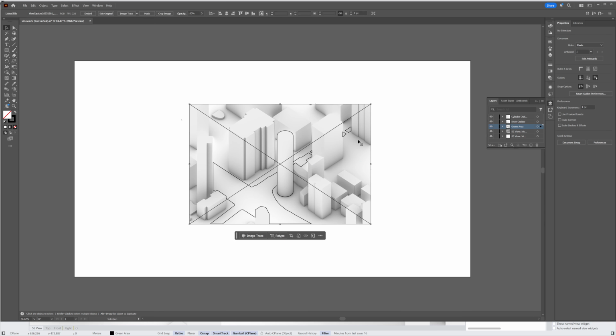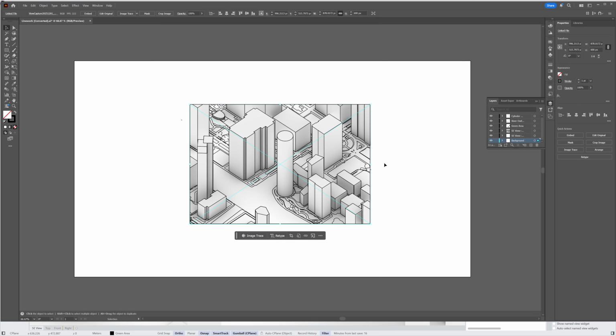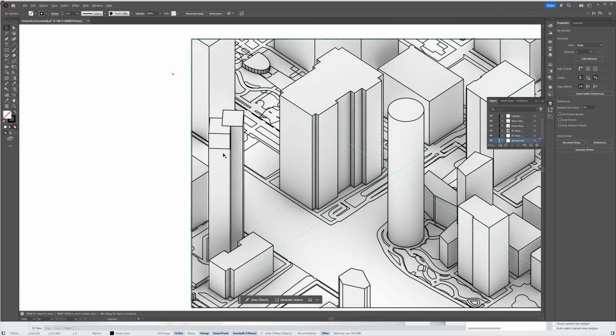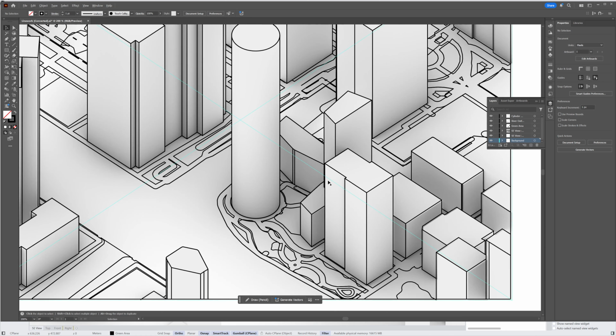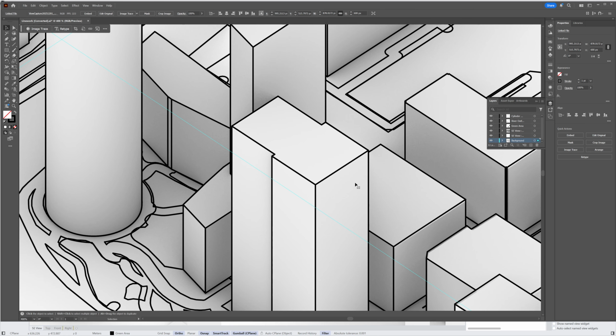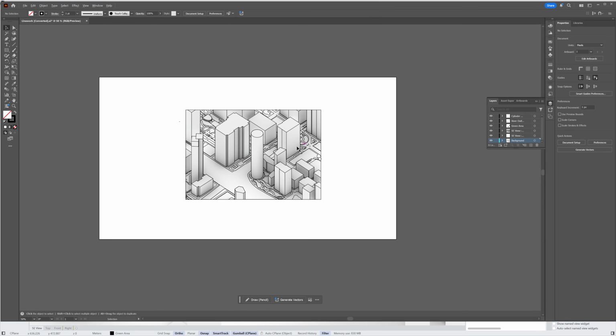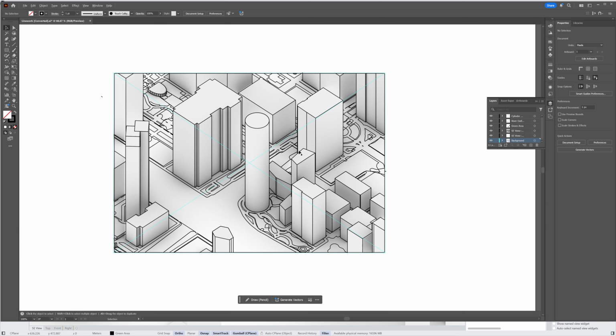So what I want to do now is create a new layer and call it background. And I want to put this object onto the background layer and then move the background all the way to the bottom of my layers, so my background is behind all of my line work. Great. So we can see here that it's starting to work. We might need to move some things just ever so slightly, but we can start to see that this is now creating a nice looking diagram.